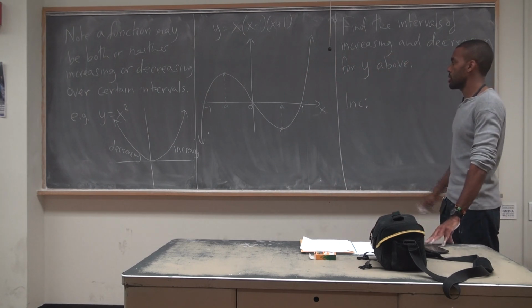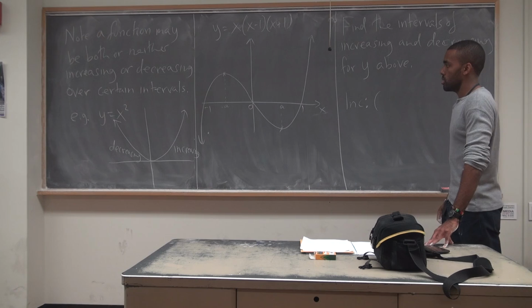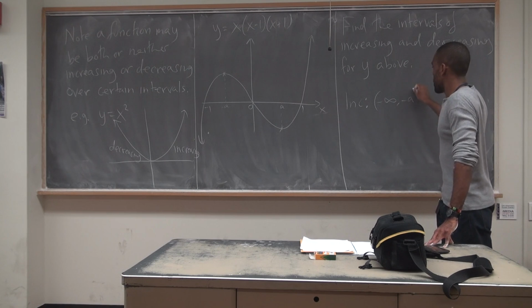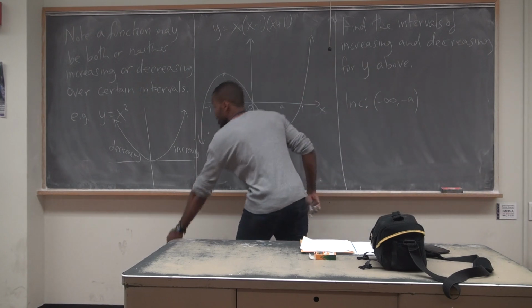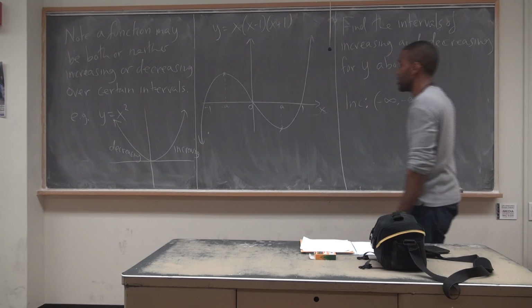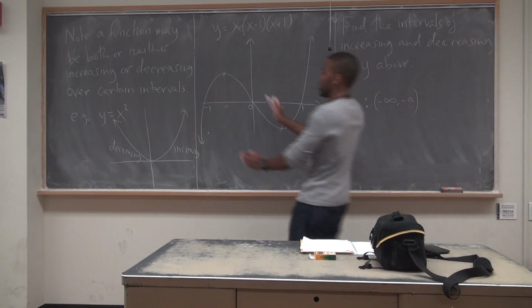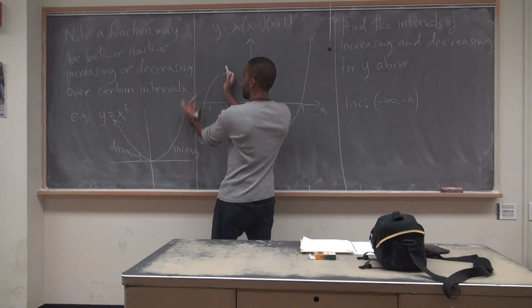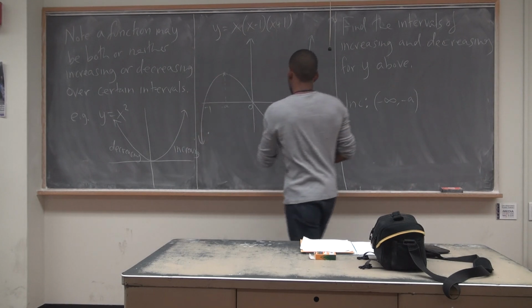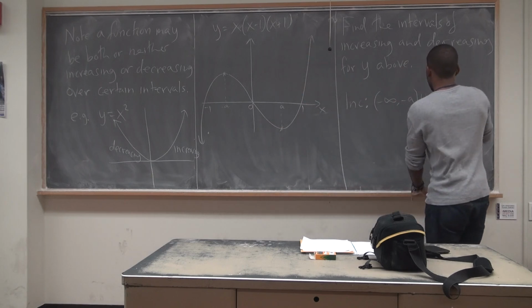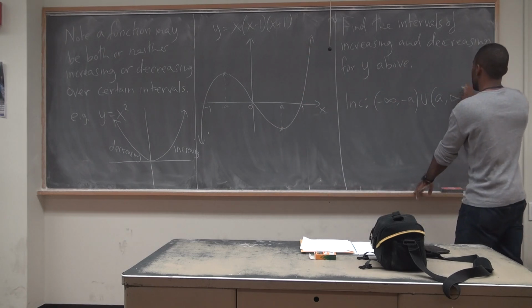Increasing where? So -1 to negative a. Or like, no, negative infinity. Negative infinity to minus a, right? Because it's going from here, it's coming up the whole time, okay? And from a to infinity. So in this region, we're increasing because we're going up as we move from left to right. And over here, we're increasing because we're going up as we're moving from left to right. So I can just attach those two with a union.